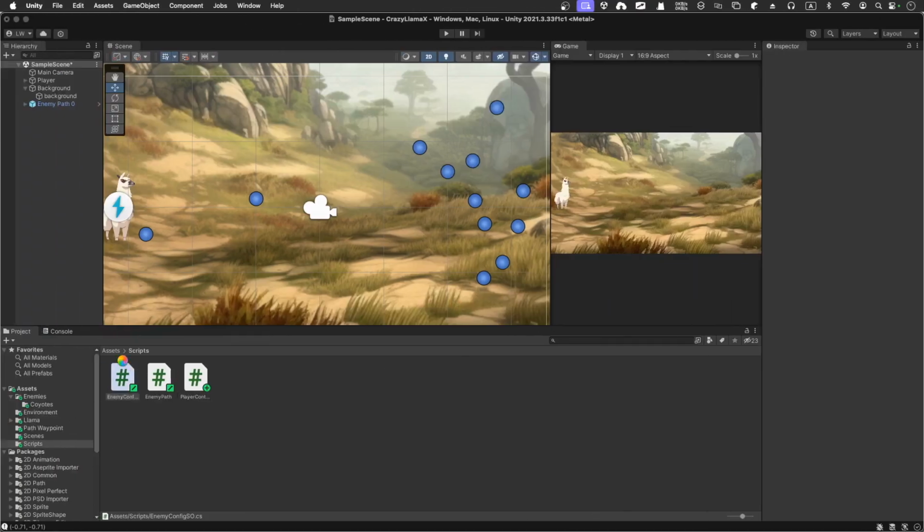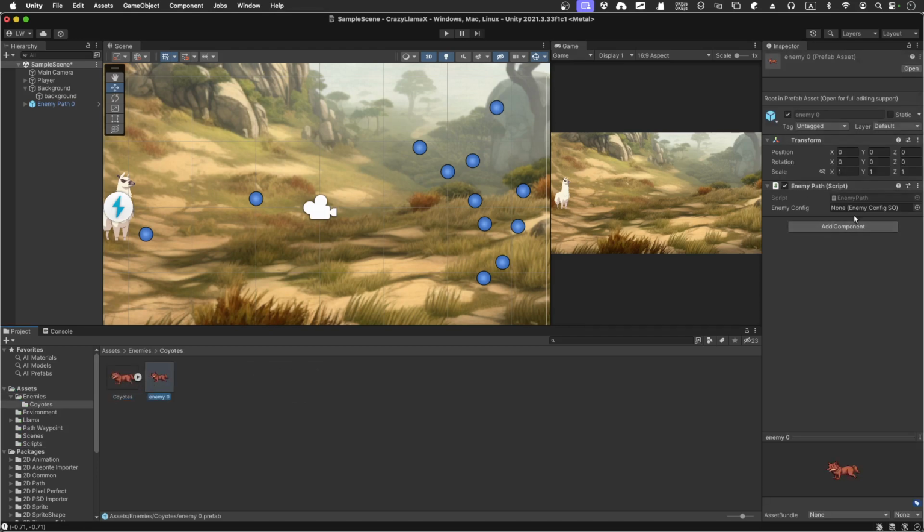Okay, so after it's compiled, I'm going to create a configuration file so I can put it here. Basically, what I'm going to do is go to prefab enemy coyote, and we're going to make a new enemy configuration file in order to bring it here.